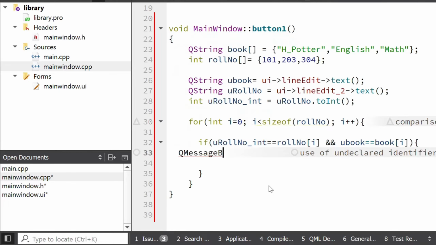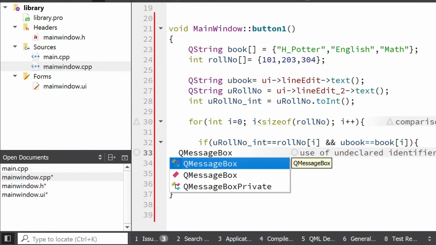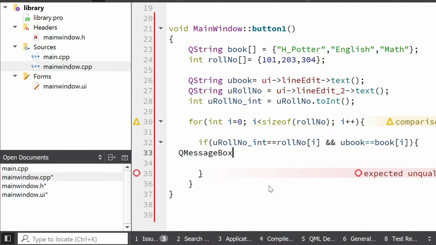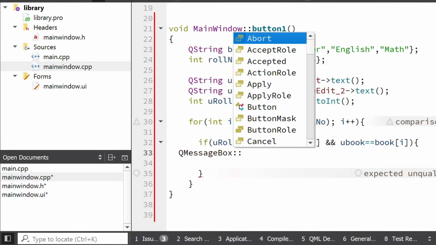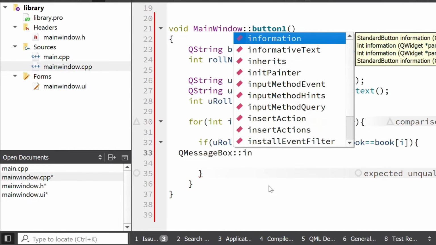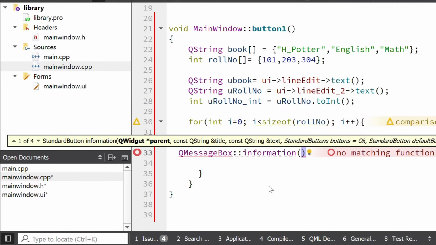So here I will type QMessageBox, and then we have to provide the type of this message box. So I will choose information, so that this message box will display information. Okay, so here I will use this pointer, and then I have to set a title for this message box, and I will give the title Library Management.